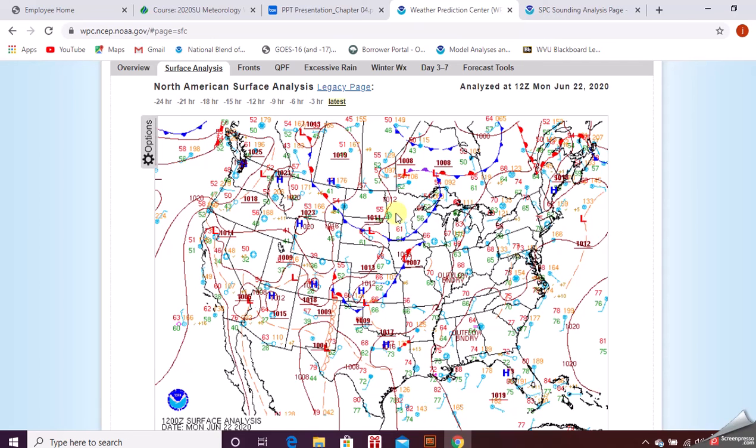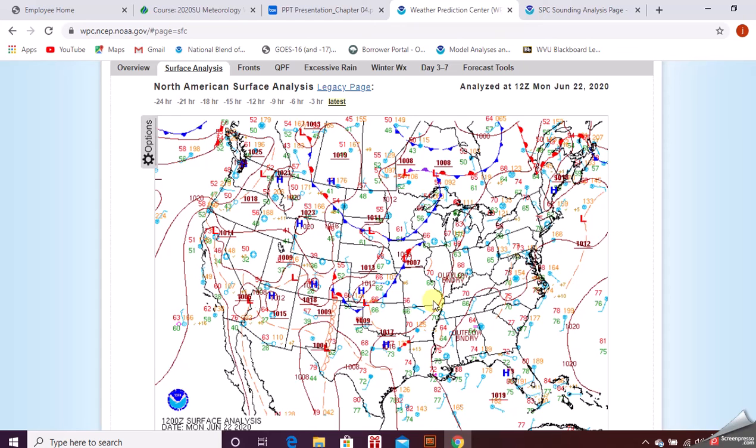So if you had really strong temperature gradient, if the temperatures went from 60 to 20 in just a few miles here, that would be very strong cold advection. It wouldn't take a lot of wind. Or if you had 50, 60 mile an hour winds blowing here, you'd have fairly strong cold advection again. The two work together. The wind speed, how close that wind is to being perpendicular to the temperature gradient, and how strong the temperature gradient is, dictates how strong the advection is.